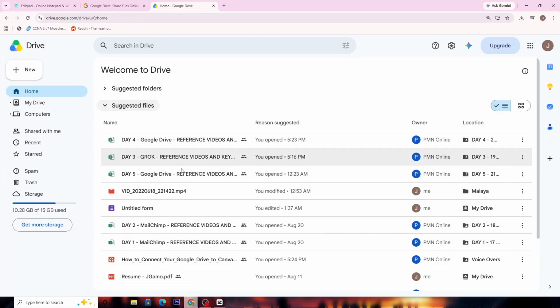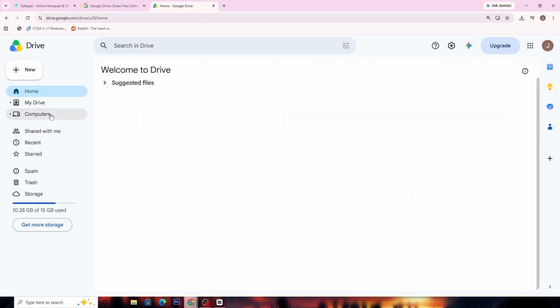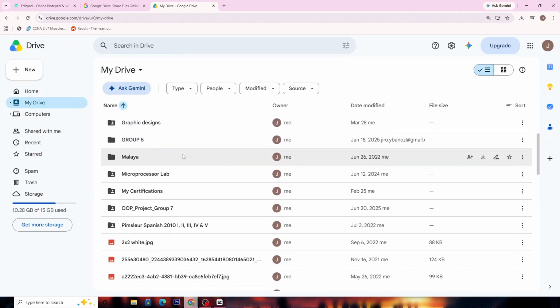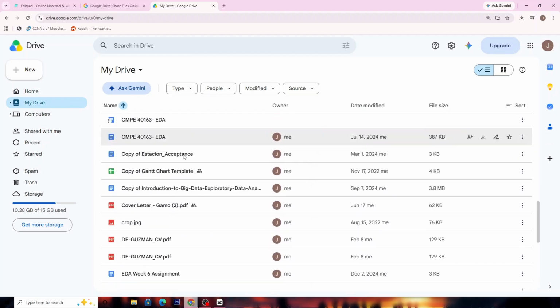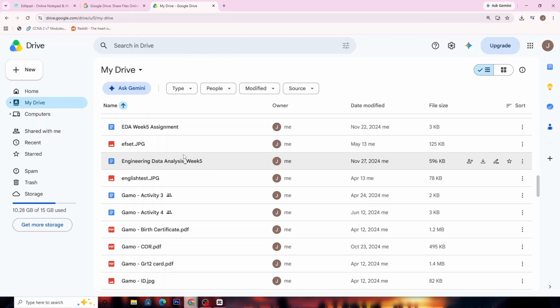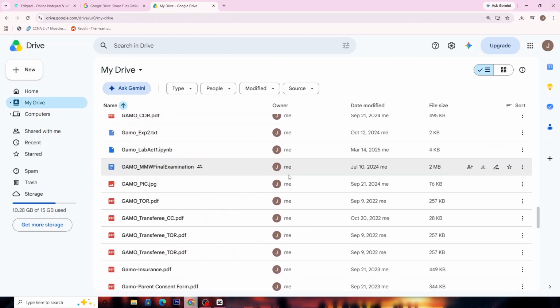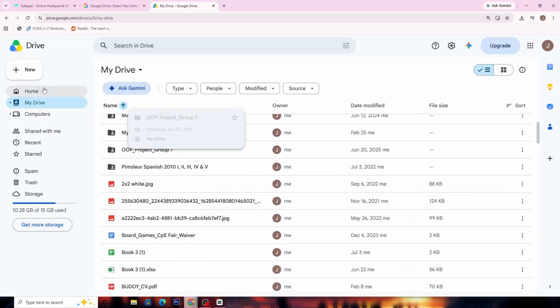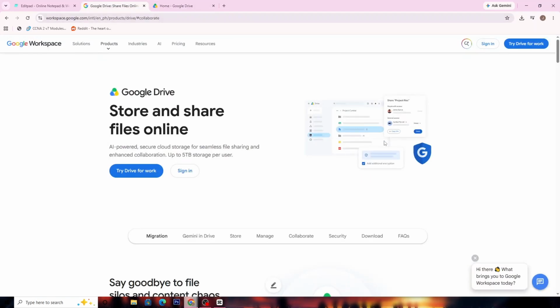Imagine this. You've uploaded an important document to Google Drive, and when you need it the most, it seems to have vanished into thin air. It's a scenario that can be both frustrating and time-consuming. But don't worry, there are some straightforward steps you can take to locate those elusive files and bring them back into view. Let's dive into these methods to help you recover your lost documents as efficiently as possible.